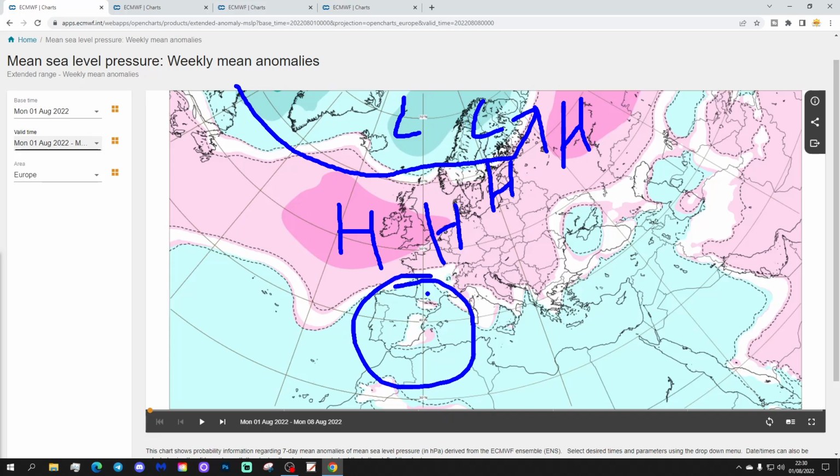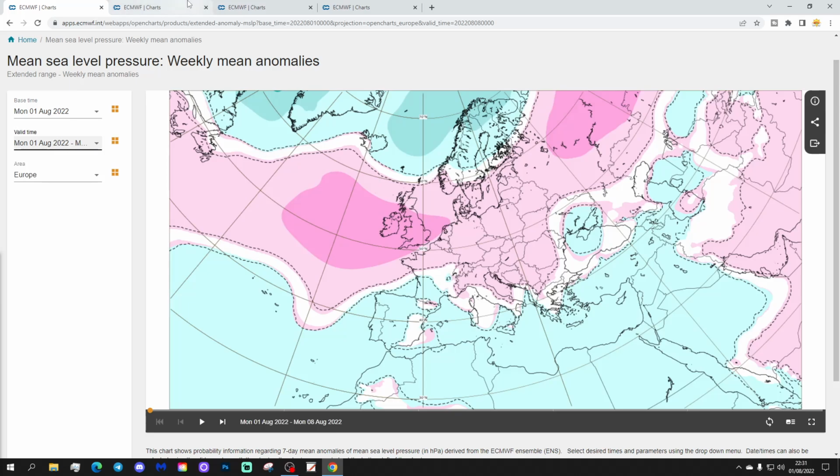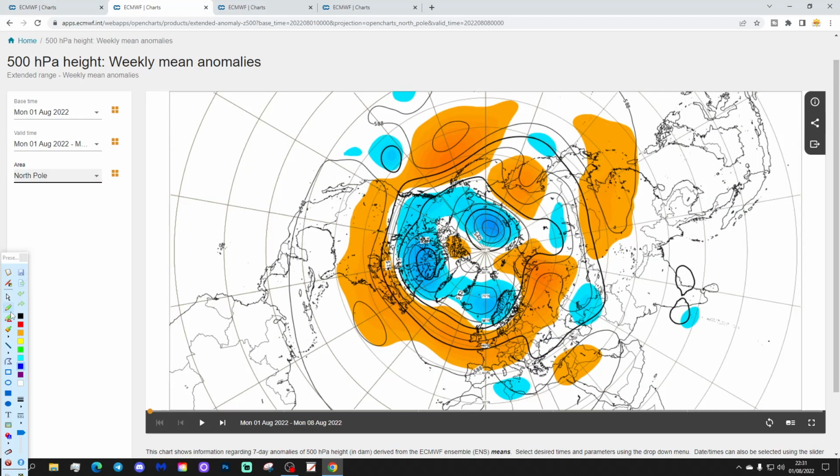And then this blue stuff down here is like heat lows, due to the fact that we're in high summer in the Mediterranean. Won't be producing much in the way of precipitation. We have also got some ridging over the eastern side of Europe as well. The 500 millibar height anomaly looks like that. Again, a large area of high pressure in to the west of Europe and also extending through some of those eastern parts of Europe as well.